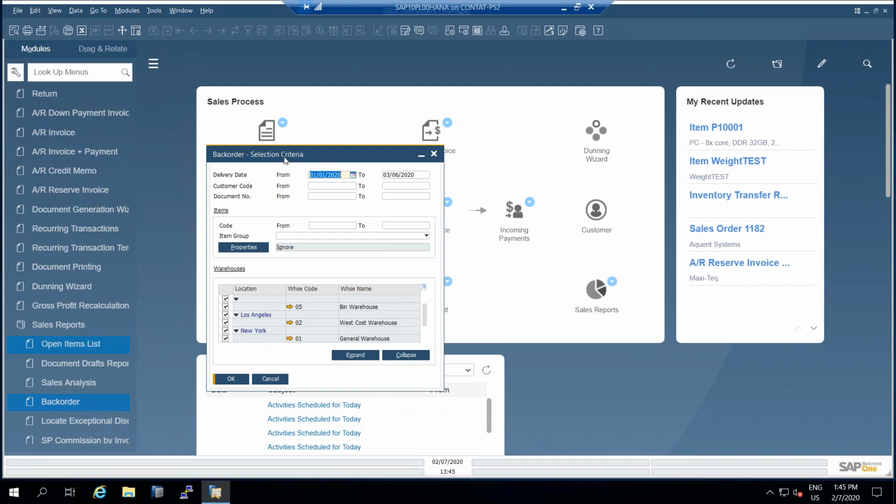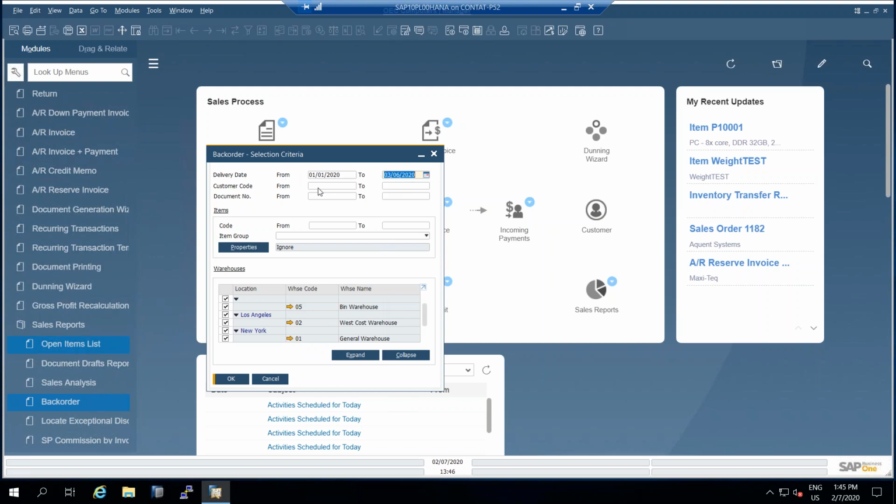But what is interesting with this one compared to the open item list is that you can enter some parameters on the delivery date. Let's say you do not want to see the whole bunch of open sales orders. You want to see the ones that are to be delivered up until this date, so that you can make yourself ready.